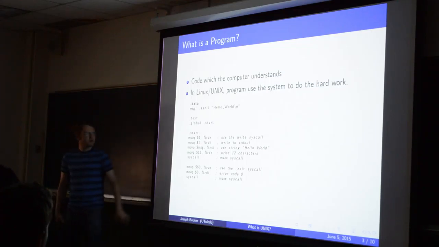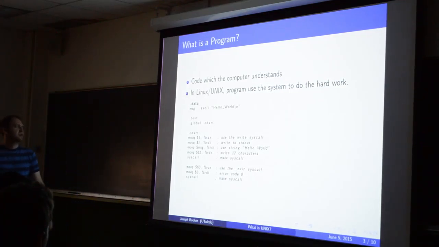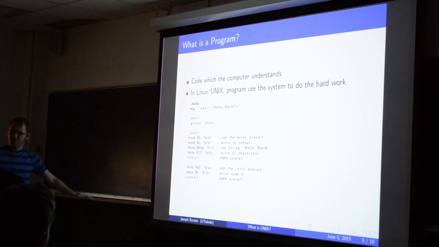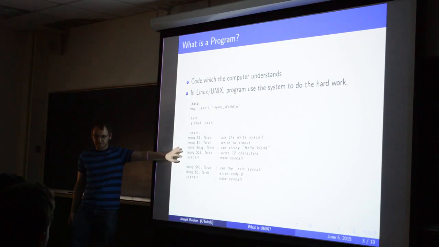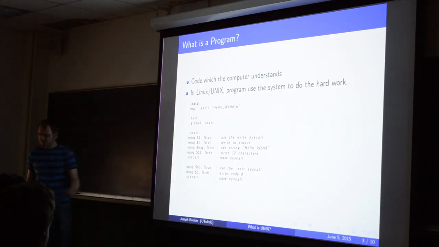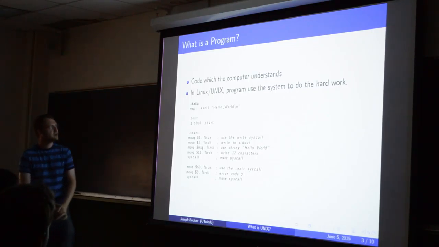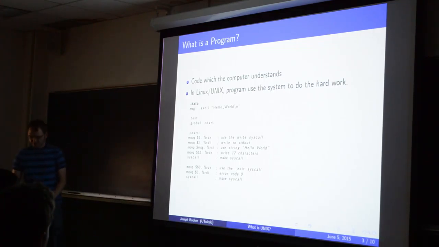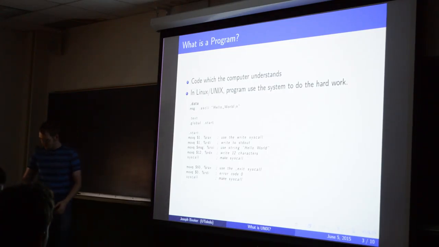The way it works is by moving things to these kind of variables in the processor and the syscall command that I'll talk about in a bit, and then exiting and calling syscall again. What syscall does is actually do what you want it to, in this case write to the screen, as well as any other kind of hardware manipulation. What a C program does, what a Fortran program does, is a lot of its own math, and then making these syscalls, system calls, to tell another program what to do to the hardware.